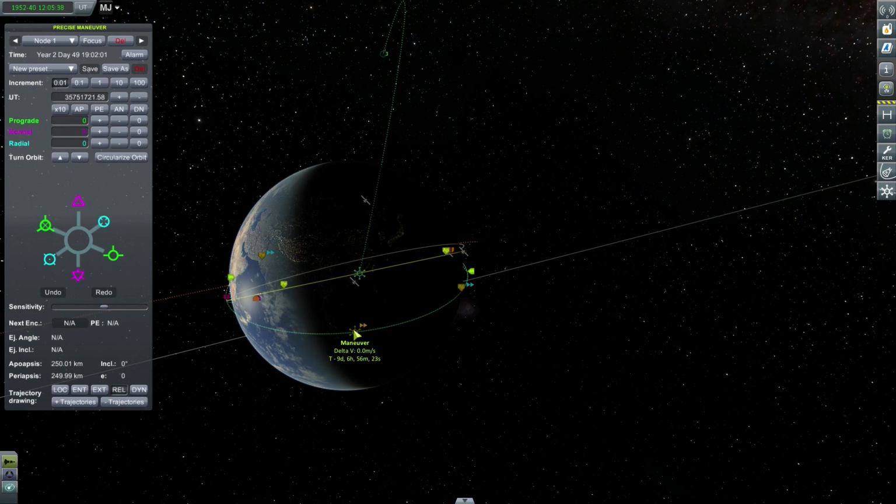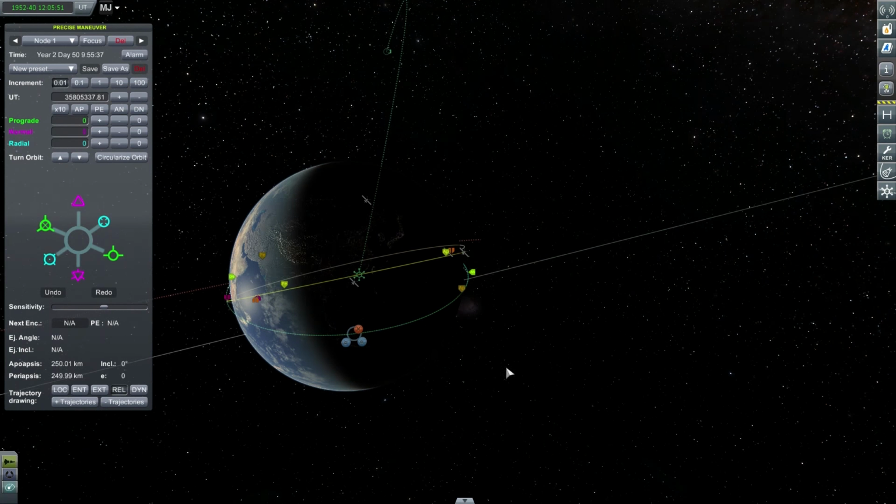How much time do we have? We want them leaving roughly at the same time. So if we give it one more orbit here, 21. Yeah, I think this is going to be close. We're only off by about an hour, which is perfectly fine. We're just going to leave that there.